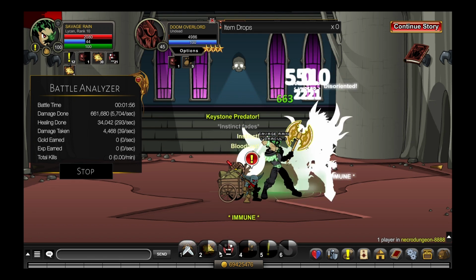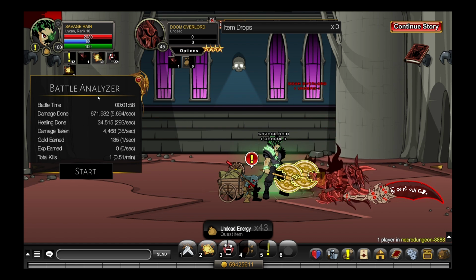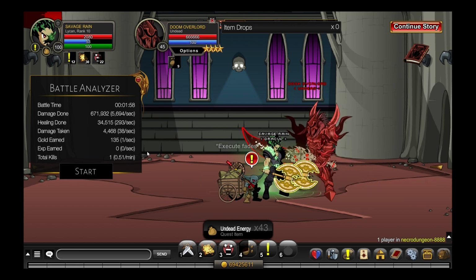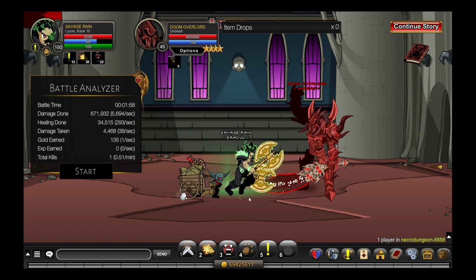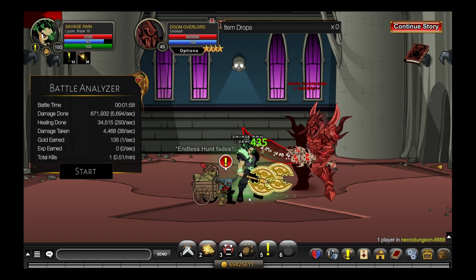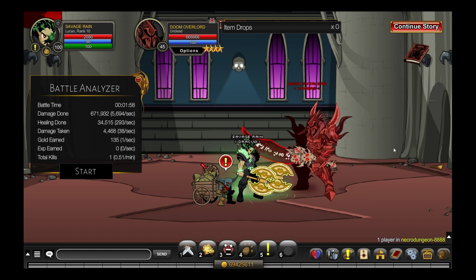Alright, now that we're towards the end, thanks to Ravenous. Alright, here's the analytics right here. So, I would just say, in conclusion, Lycan is a slow soloer, even with forge enhancements. It's even worse if you don't have any forge enhancements. So yeah, that's pretty much it for Lycan in terms of soloing.